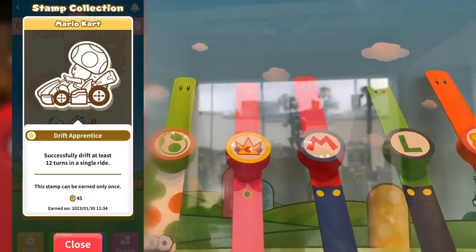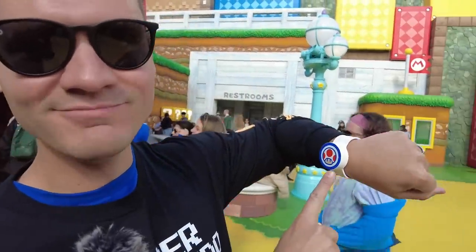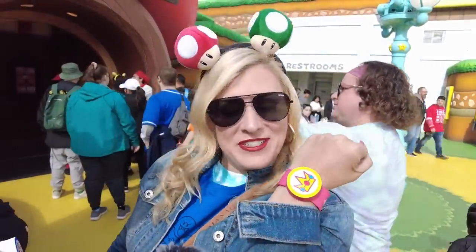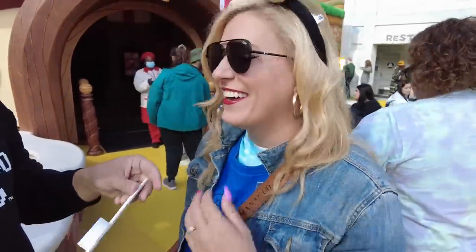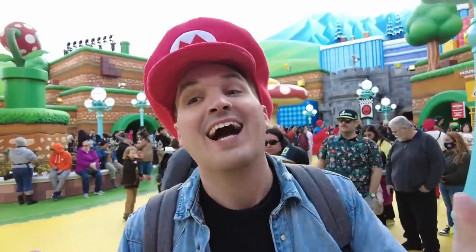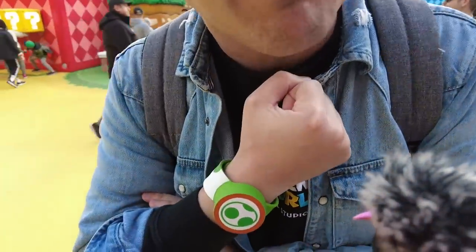Those Power Bands come in six different varieties themed to one of the Mario characters, which begs the question, Alan, which character did you choose for your Power Band? Toad. Oh, little Toad. Toad, yeah. And Molly, which character did you choose? I'm a girl, so I had to pick Princess Peach. I'm just kidding. They have Daisy, too, but obviously I picked Peach. I was going to say, for the record, there is a second option. Daisy is also included. Also, boys can pick Peach. Anyone can pick Peach. Peach is for everyone. Say, Max, which one did you pick? You've got a big Mario hat on. I know you're a big Mario fan. It would be reasonable to consider that I might buy the Mario band, but because I already have a Mario Power Band from my first visit to Nintendo World, I went today with Mario's bud Yoshi.